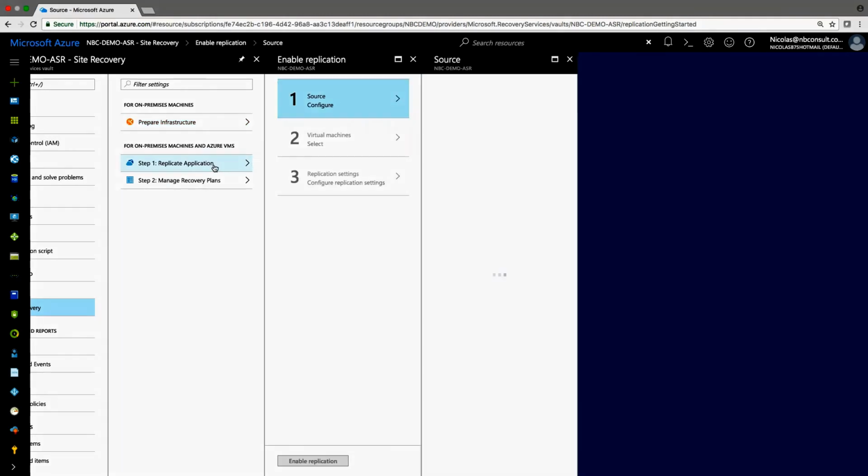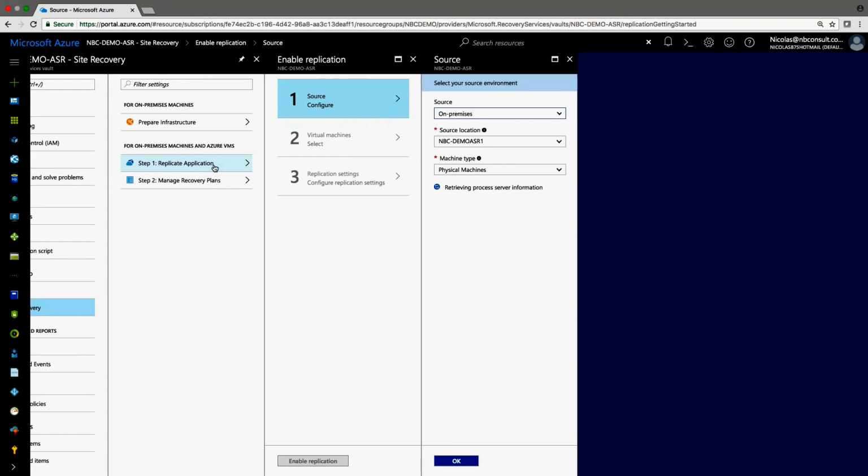So next, I'm going to choose that I'm going to replicate a workload up to Azure. We have defined our source. Now that source there is the configuration server that we've deployed on premises. That is cunningly called Demo ASR1, and I can see that it's a configuration server. Now this label here for VMware applies to physical and VMware workloads alike, and if you browse through the documentation on docs.microsoft.com, you'll notice that physical and VMware are treated very much in the same way, effectively because the steps are the same. We deploy a configuration server, we deploy agents on each of the machines that we want to replicate, and then we replicate them.